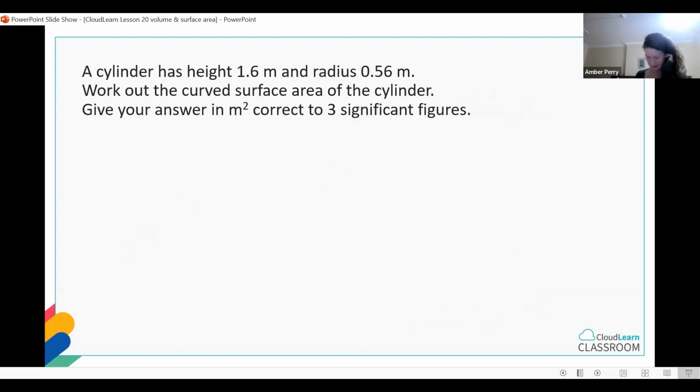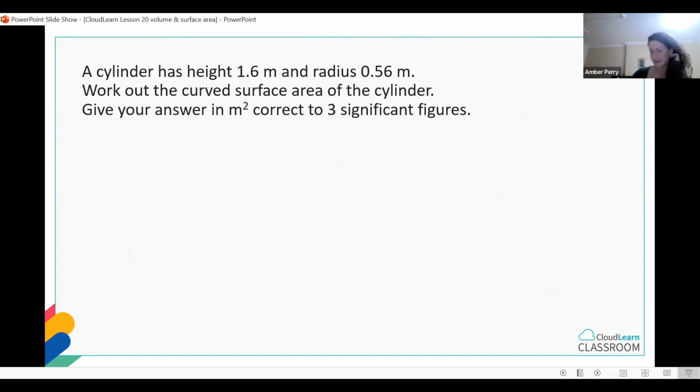Let's clear those drawings off. Okay. This is another question I just wanted to talk about, a cylinder. So the surface area of a cylinder. I often tell my students to go home and grab a tin of baked beans or something like that and look at what the shape of the area of the cylinder is, okay?